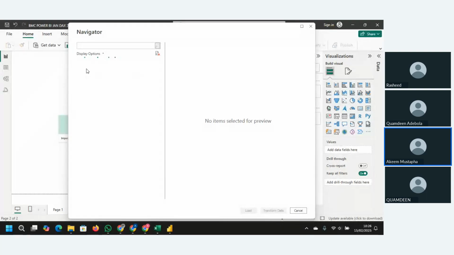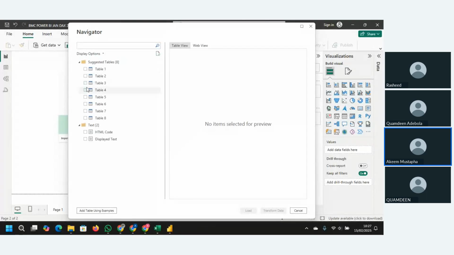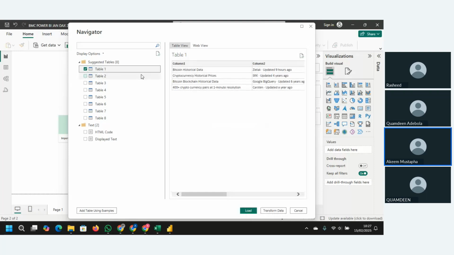So this is a way by which you can connect. You can see that we are not downloading the data into our desktop. We are only connecting to the web. The essence of connection is that once you connect your data to the web, you can always refresh and it will update itself automatically. Once it's able to reach the data set in the cloud, it's going to connect. Then click on this. Let's preview what we have here.